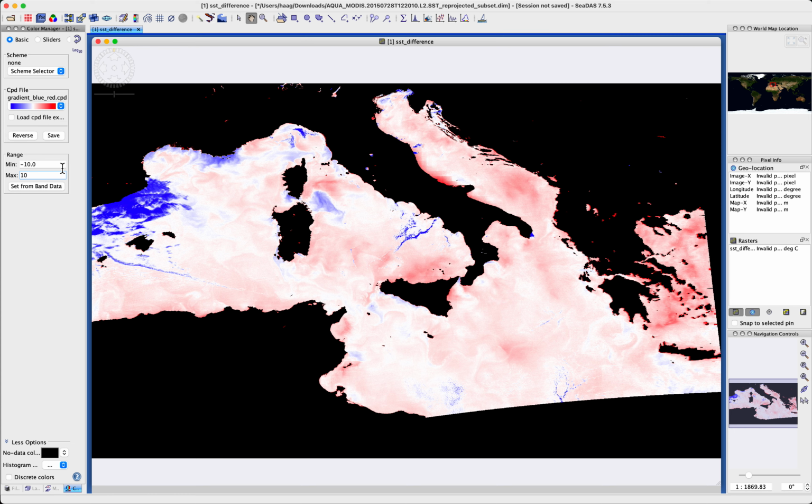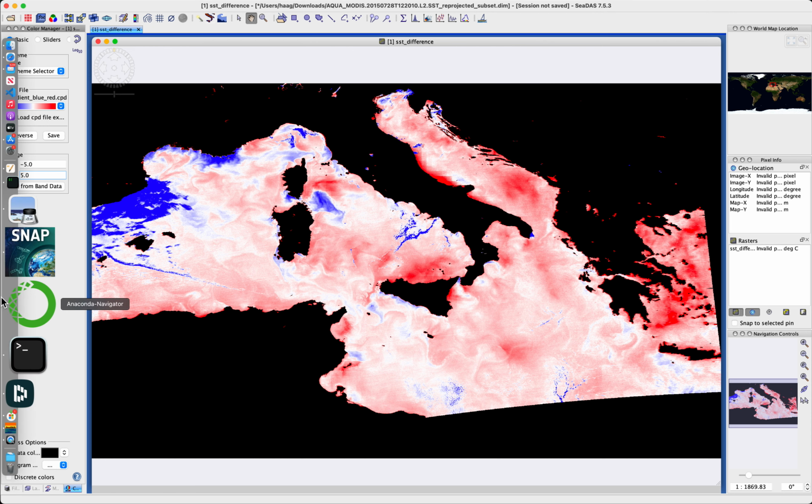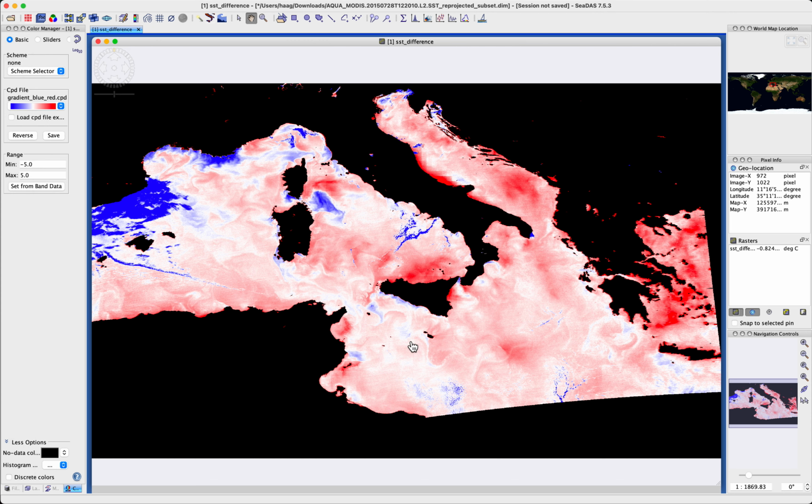We begin to see a little bit more, and you can play with those colors and bring it out however you wish. And you can examine your raster values over here while you move the cursor around. Well, maybe I can narrow it down a little more, and we'll just try minus 5 to plus 5. Okay, and that maybe is a better visualization.